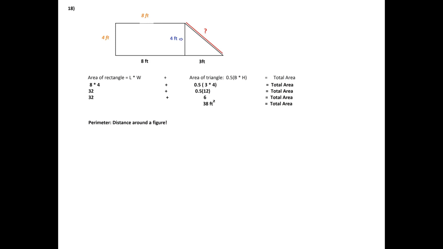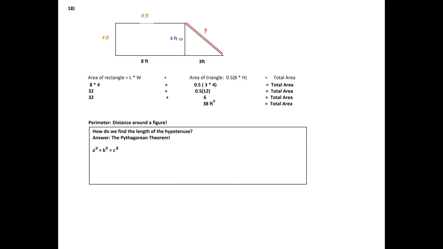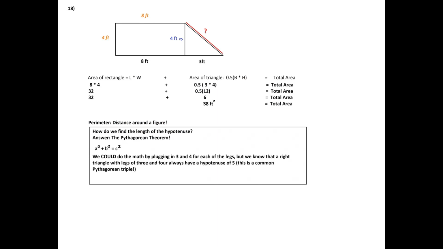we need to know one more thing. And do you all remember this? This is the hypotenuse. And this goes all the way back to the first 9 weeks when we were talking about the Pythagorean theorem. And yes, believe it or not, sometimes the book will ask you to do that. You may have to draw on another skill. So how do we find the length of what we now know is a hypotenuse? The Pythagorean theorem, a squared plus b squared equals c squared. Thankfully though, we don't have to do any math, because if we have taken a good long look at the Pythagorean theorem, which I know you all have, you recognize that as a Pythagorean triple, a 3, 4, 5 right triangle. Okay, so if we have a right triangle with legs of 3 and 4, the hypotenuse is going to be 5. And that's why we know that 5 feet is the length of our missing side. Okay? All right. Going on.